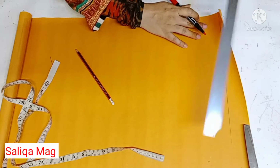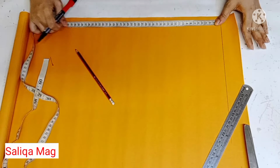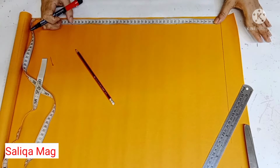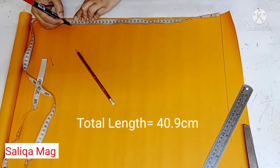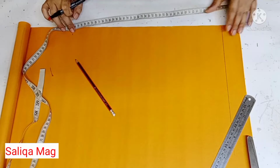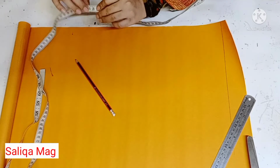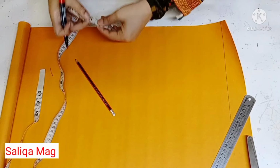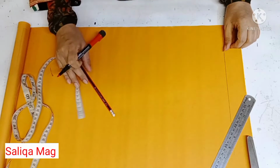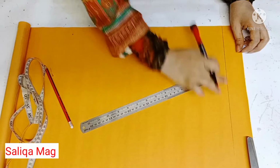First we will mark the total length of our dress. For this 1 year old baby girl dress, we need a total length of 40.9 centimeter till here, which is the length of our dress or frock. If you are working in inches, I will also explain in inches. It is almost 16 inches the length, okay. Otherwise in centimeters it is 40.9 centimeter, okay.